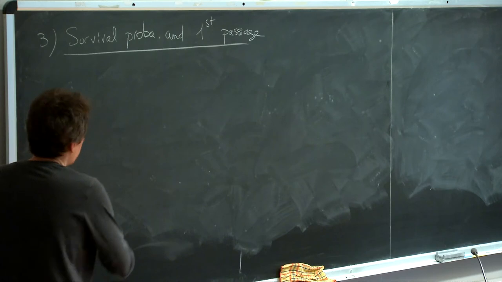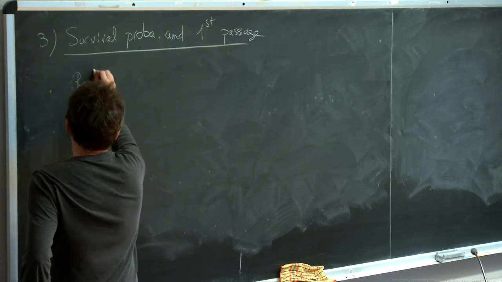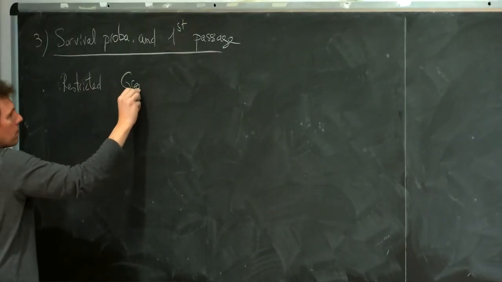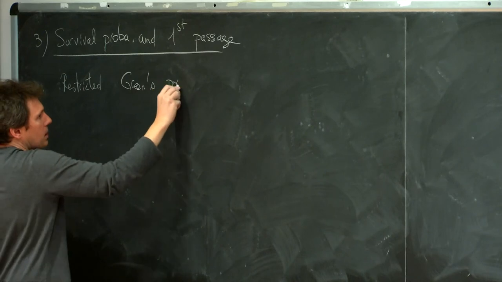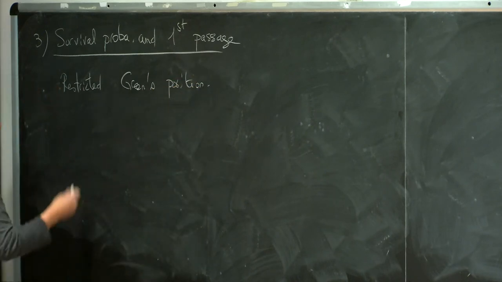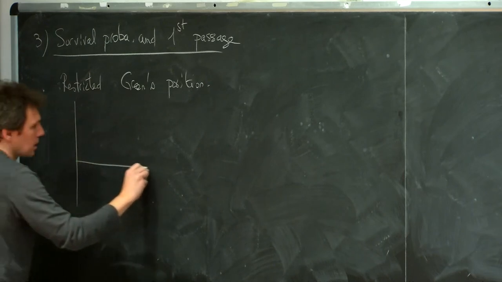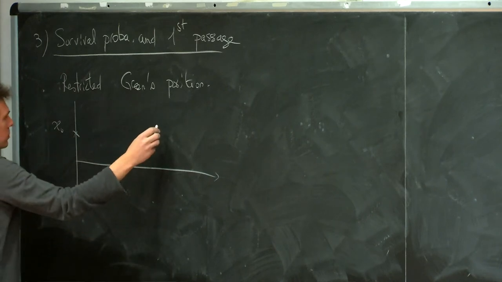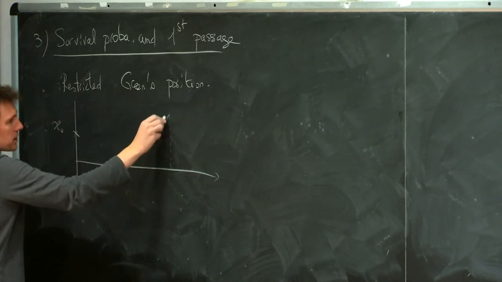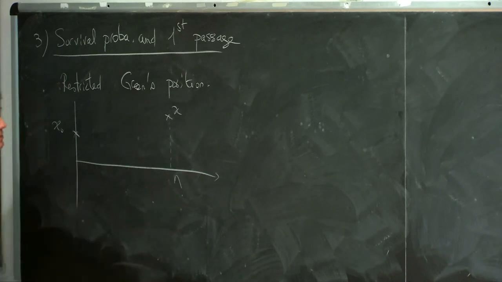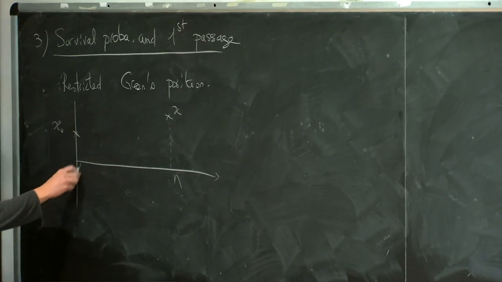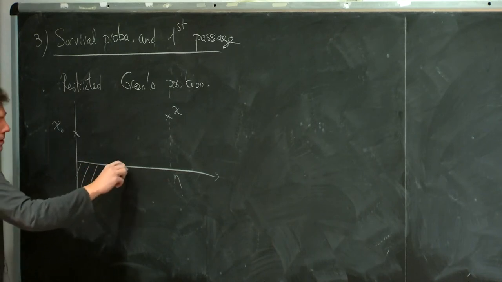Now, I'm constraining my random walk. And the way I constrain it is the following. So I just look at these kind of trajectories. So it starts, say, at x naught. And okay, I want to ask what's the probability that it arrives, say, at x after n steps. But now I'm putting some constraint. I'm saying that I don't want the random walk to be negative. Okay, so that means that I don't want it to cross this axis.